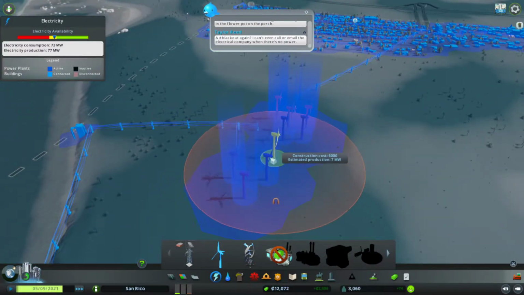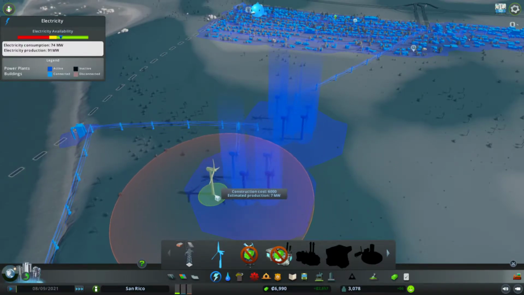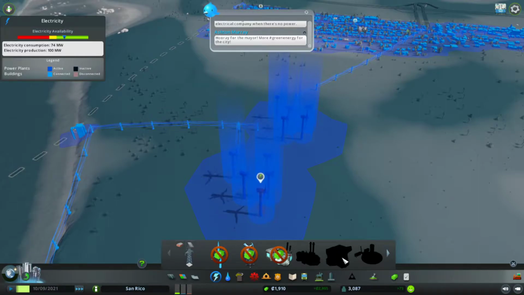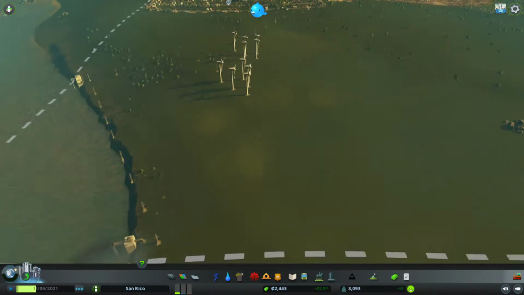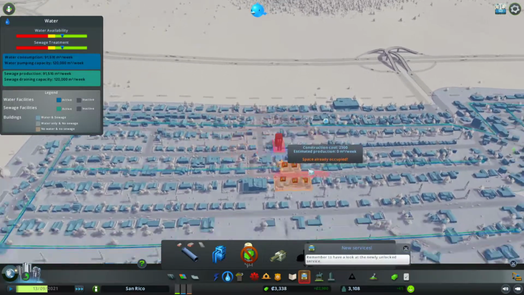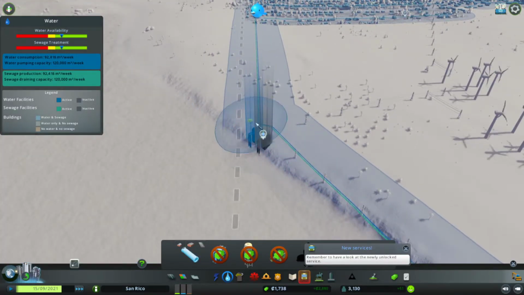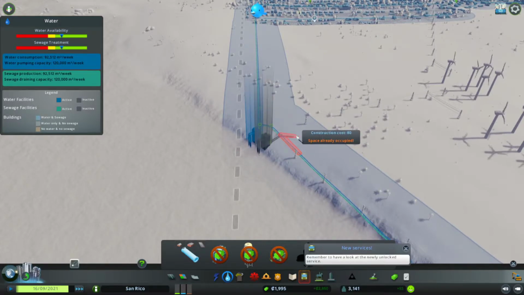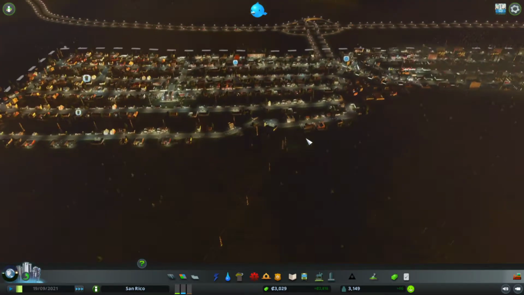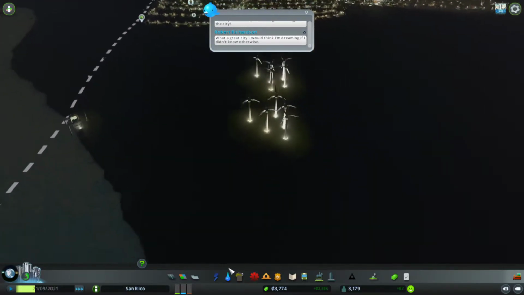And y'all still want electricity? Fine, you get another one. I will say though, dams are so good for electricity. I had one dam last time, and it was pretty much filling everything. And it looks like y'all want some more water as well. Come on. You can live without water, right? Right? Okay, maybe not.